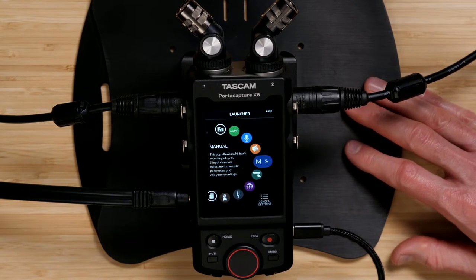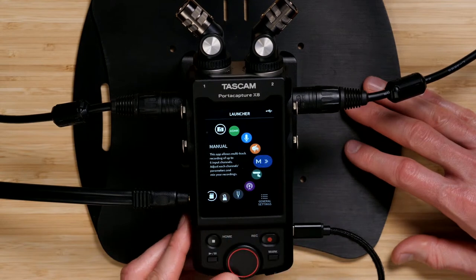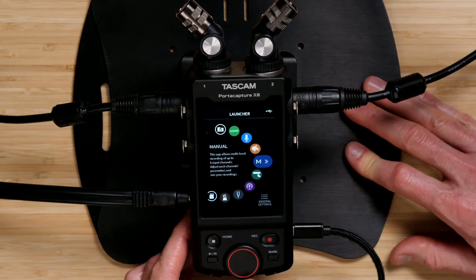All right. Few transport and control buttons down here. You have this big wheel here, which we will talk about in a little bit. What that does, it's generally for adjusting some of the settings, and it's got a pretty nice feel to it. It is plastic, and it doesn't look like it's anchored very well.